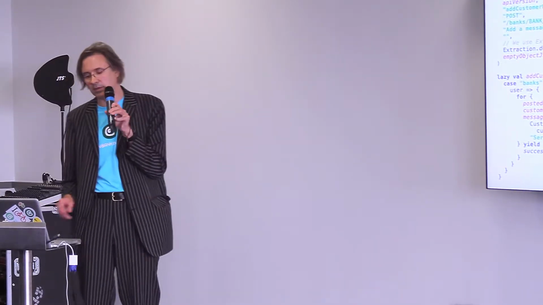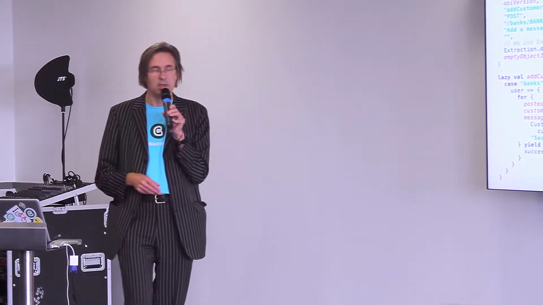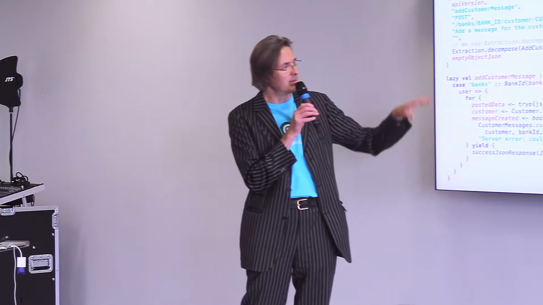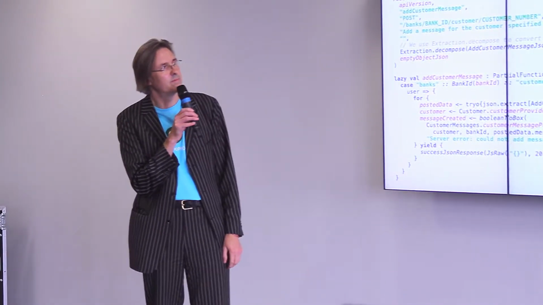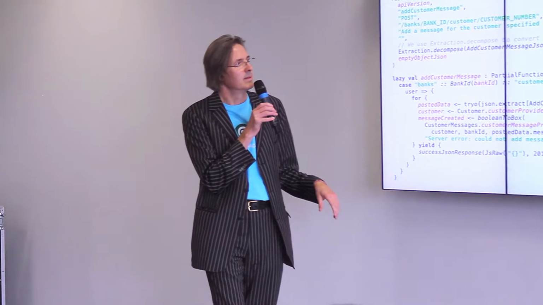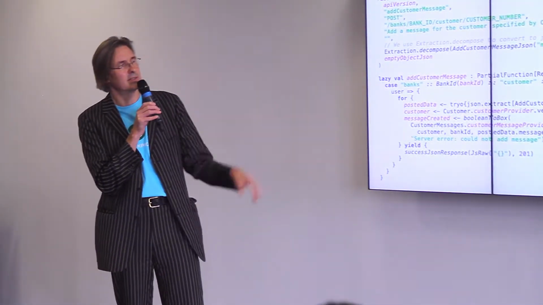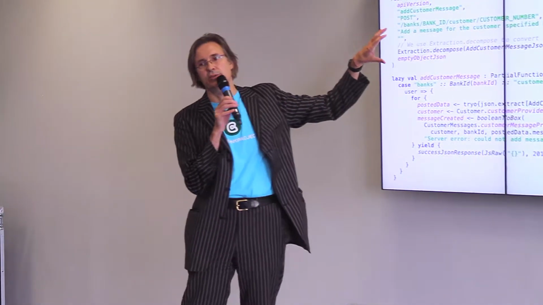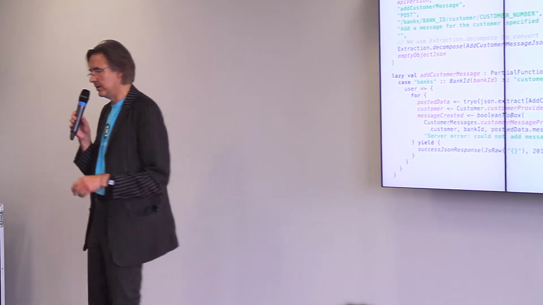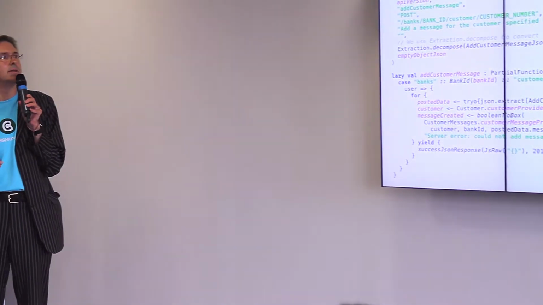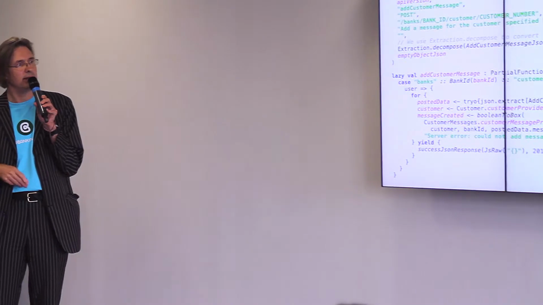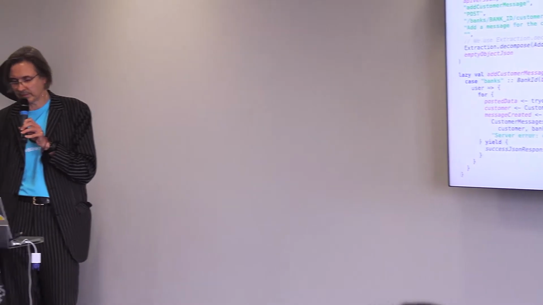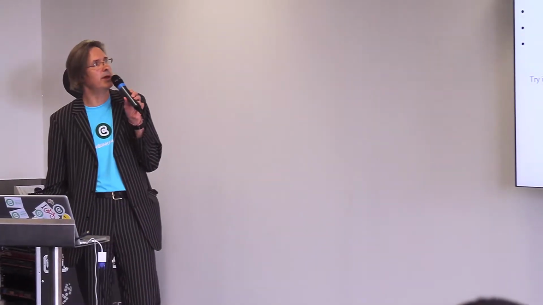And yeah, that documentation, we put it actually in the code. So this is the Scala code for the API call to add a message for a customer, and we add the documentation here just above it, and we found that's really nice because it helps to keep it really in sync with what it's actually doing.